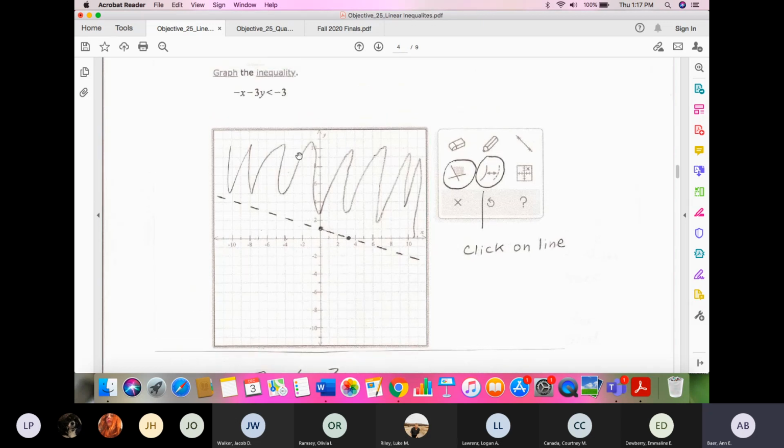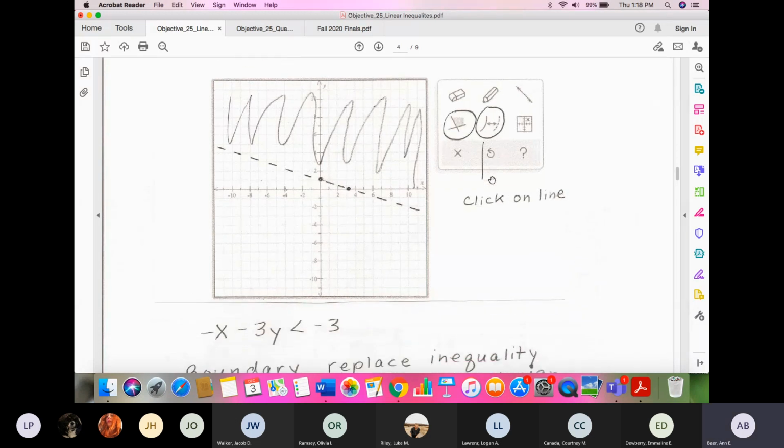Now our boundary is dashed because there's no equal indicator here. We do not have less than or equal to. And so that's the reason for the dashed line. So you want to take this line tool, click on this point, click on this point. Then you want to, in all likelihood, use this tool here, which changes from solid to dashed. You want to click on your line when you do that, so it changes from solid to dashed. Any questions on getting the boundary?